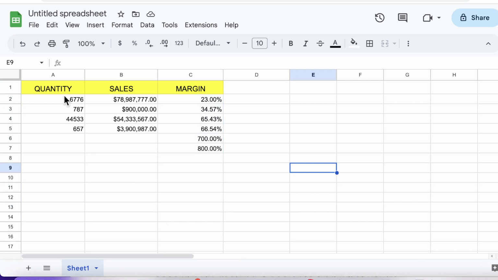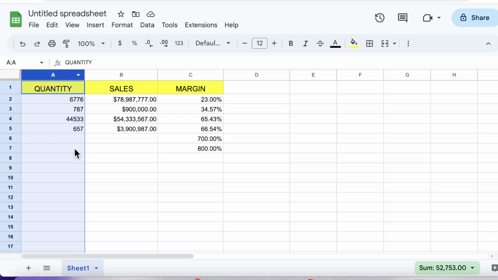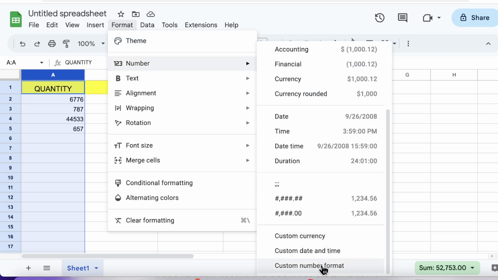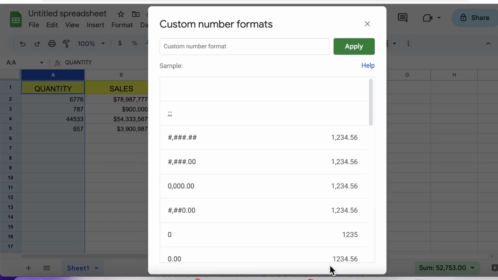Yeah, so let's go to another session of formatting numbers. Now we want to introduce the right separators or the right commas for these figures right here: 6 7 7, 6 7 8 7 4 4 5 3 3. We want to introduce the right separators. How do we do it? Well, this is getting more interesting here. What we will do is select, as usual, the range of cells, and then we go to format, come to number, and then go down to custom number format.